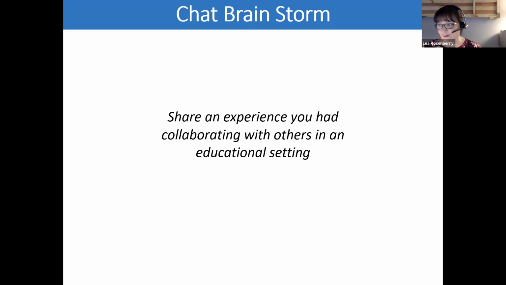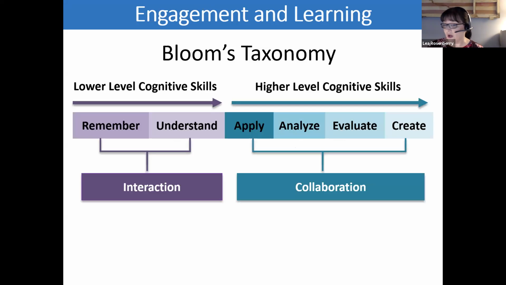Again, I'm going to keep saying this for a while. If you were here last week, you saw this, right? The interaction, the stuff that we learned last week, for the most part, is kind of on the lower level of the Bloom's scale. Things like remembering and understanding, and maybe listing and describing, all those types of things, we can use interaction to keep our students kind of engaged. The higher levels of the cognitive scale, we try and get up there. And so lots of different Zoom tools can actually help us do that using collaboration.